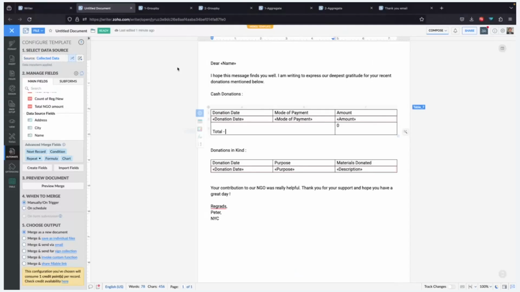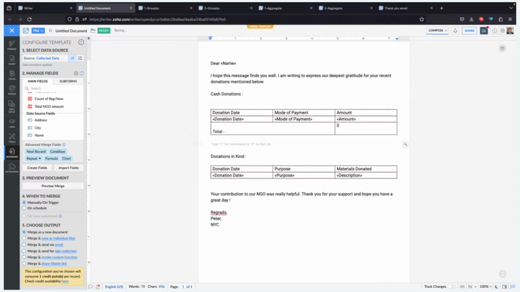Let me just quickly jump into the section of the document. Using this same example, I'll let you know how this feature is more efficient. When I go ahead and merge this document, I would not be knowing the total amount that we are going to get.